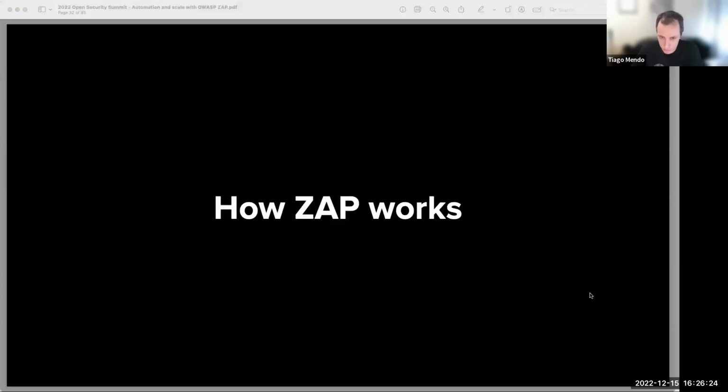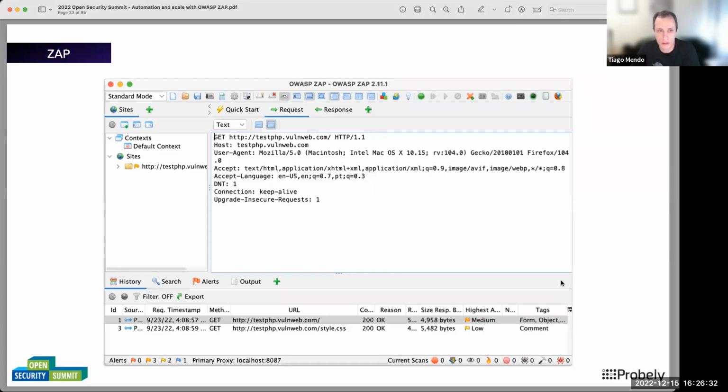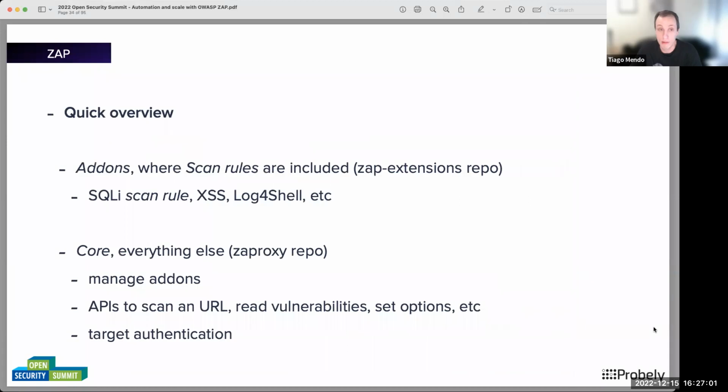So before going into some specific problems and solutions, let me give you a short intro to how ZAP works. I already gave a few insights. For those that have never seen ZAP, this is how it looks, or at least one of the screens. It's a tool, a scanner, or a suite of tools similar to Burp Suite Pro in many ways. I'm not going to say which one is better. I use both for different purposes, so I like both a lot.